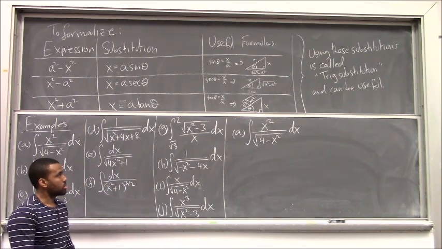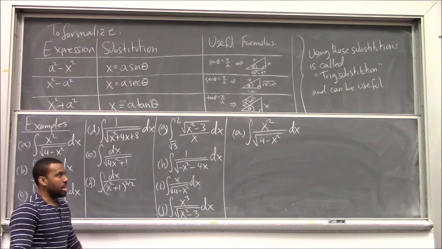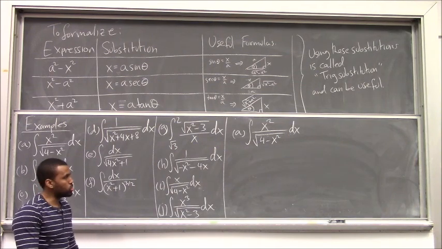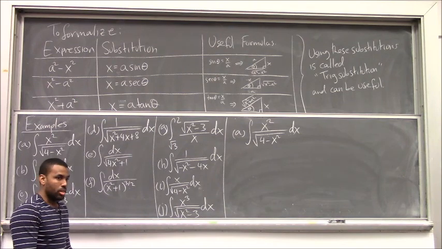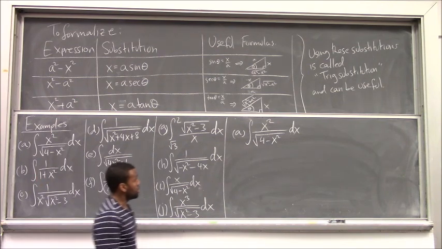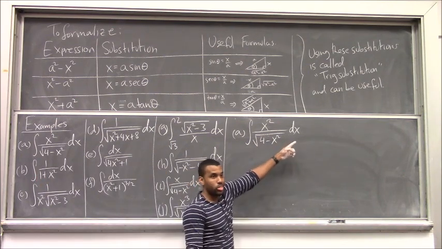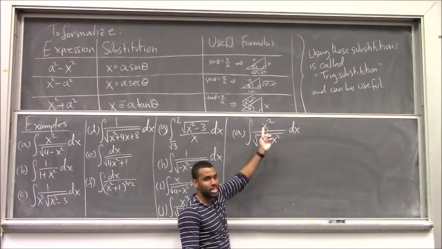Actually, the radical. You'd want to substitute for the entire 4 minus x squared. Like u equals 4 minus x squared, right? Or u squared equals 4 minus x squared. What's going to happen when you differentiate that? You get 2x dx, right? You're going to get rid of one of the x's. You're going to have one x left over. What's going to happen to that x?